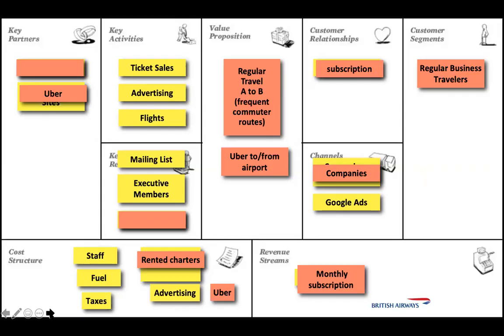I probably will spend a lot less time on ticket sales, advertising, and all that stuff because I can target specific companies that I know sit on these routes and specific people. I may need to pay a little bit for Google Ads, but not that much because once people know about me, actually, I have a much stronger retention. So apart from the fact that my revenue and cost structure has changed, now I have a much, much stronger retention model as well, because once somebody has paid for a monthly subscription, first of all, I can make them even longer. But once somebody has paid for it, it's money in my pocket, whether they use it or not.